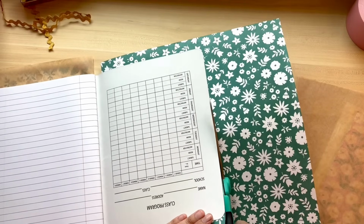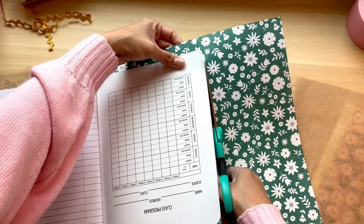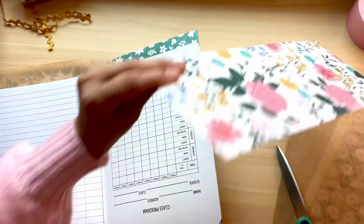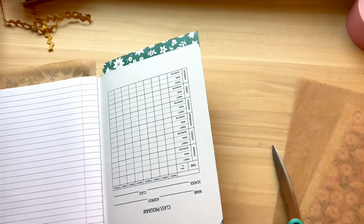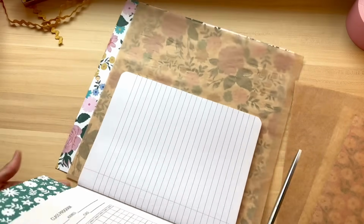and make sure you save all these big, beautiful pieces of cardstock to use in additional journals, even mini journals. You can use them for anything. I'm sure you all have big cardstock scrap bins like I do. We all have them as paper crafters and journalers.